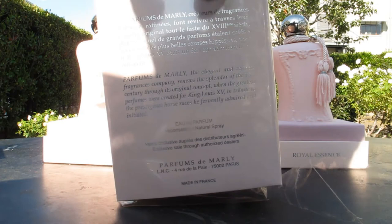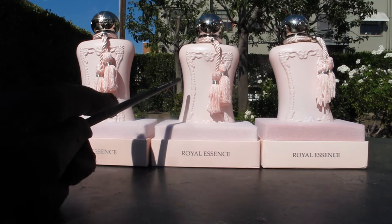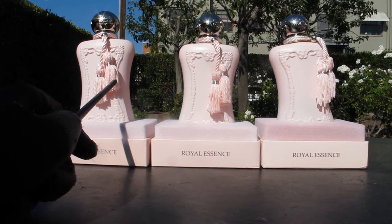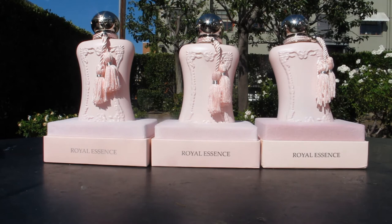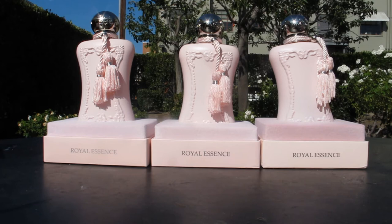Now let's take a look at the fragrance bottle itself. You'll see that the original's color is rosier; this one looks a little bit more bleached out, and this one as well. Same with the tassel — the tassel is rosier on the original, and here it goes lighter and lighter. When you look at the pouch, the pouch is lighter on the original. This one came with some imperfections and dirt on it. So from left to right: original to fake.